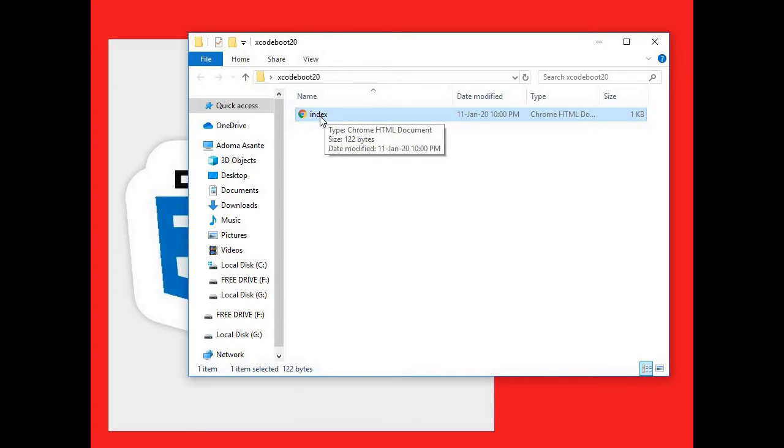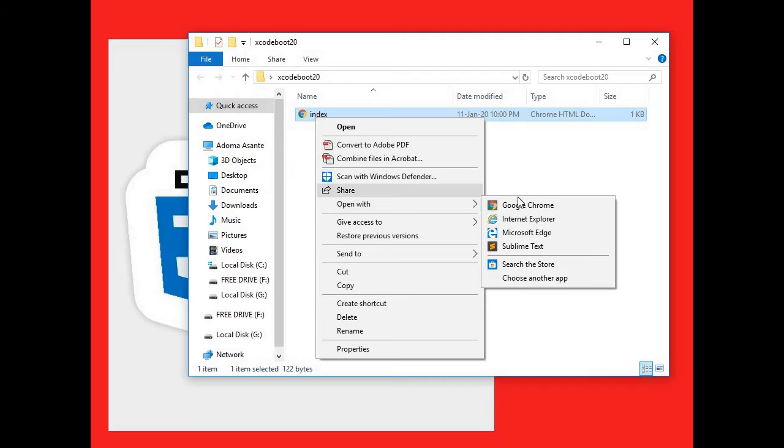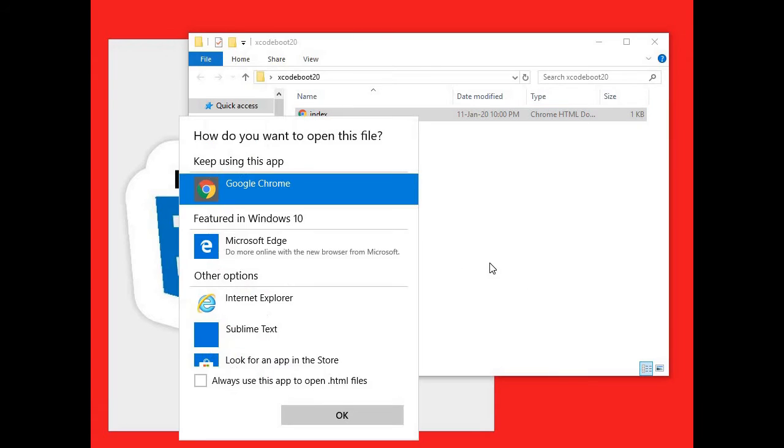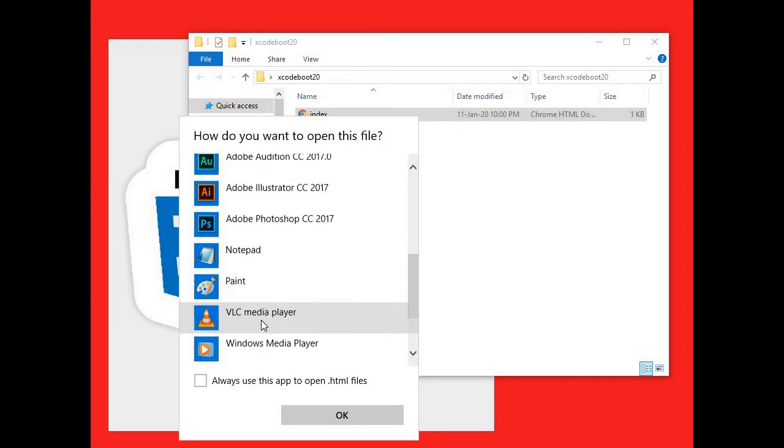So let's open it. If you have it this way, that is showing your browser. Means if you open it this way, it will open your browser. So you right click, you go to open with, and select Sublime Text from here. If you don't have Sublime Text from here, go to choose another program, then go to more apps, scroll down.